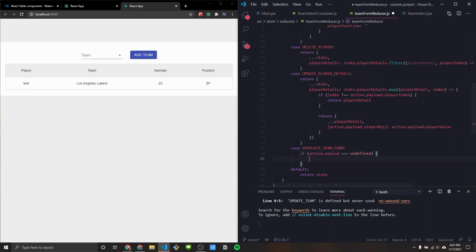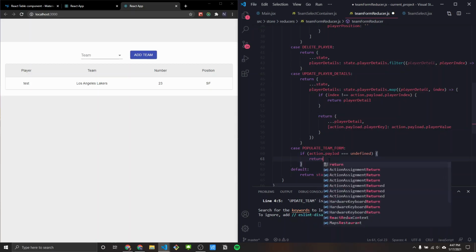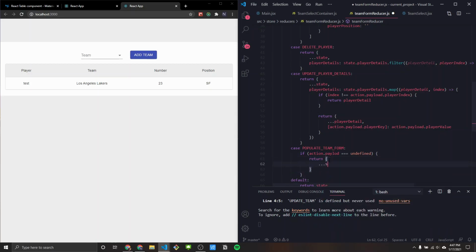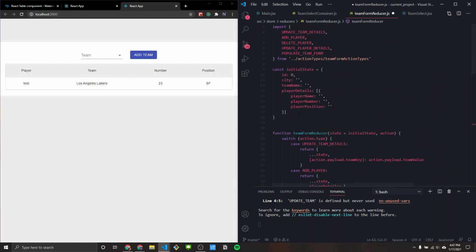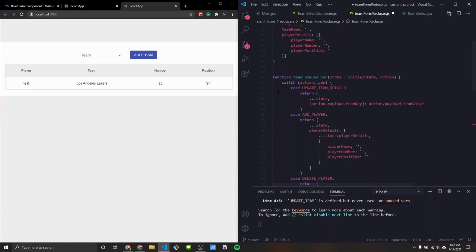Okay, so this is what I mean. If we don't find the team name, meaning if they click on add team, then we won't pass in anything to the function. It'll just be undefined. We will just return all the other state, and then we will pass in the initial state, basically.